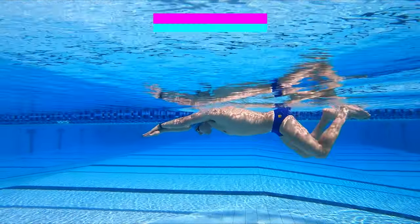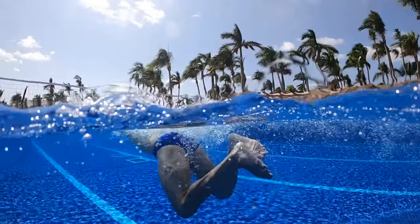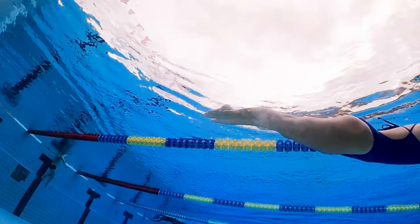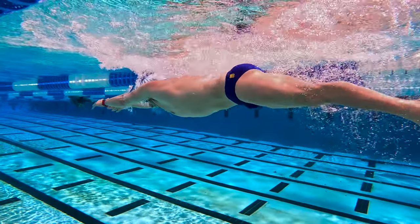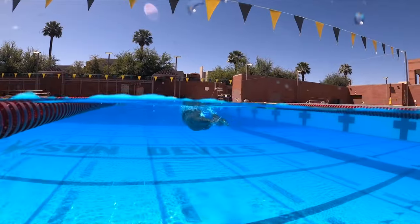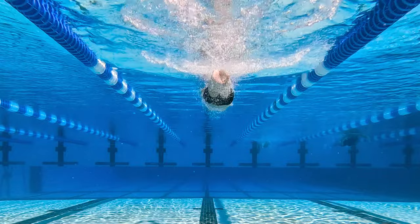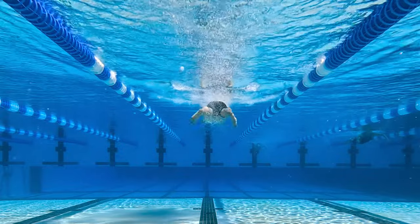Remember, the breaststroke kick is up, out, around, and together. The difference between a breaststroke kick and the other strokes — whether it's butterfly, freestyle, or backstroke — is that in those kicks you actually point your toes. So when you're doing the dolphin motion or the flutter kick, you're pointing your toes. In breaststroke, you have to flex your feet. A lot of beginner swimmers struggle with this, but even advanced swimmers should break down the kick into its fundamental components to get the most leverage — really flexing and increasing the flexibility of your feet. At the finish of the kick, your feet will actually touch each other and you can point your toes at that point, but it's most important to focus on flexing your feet.